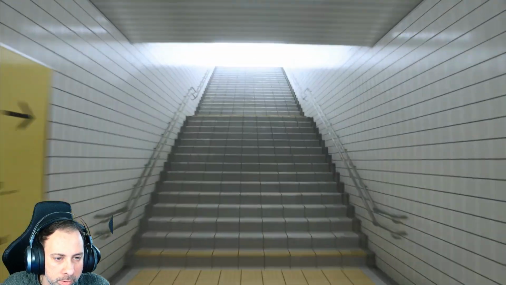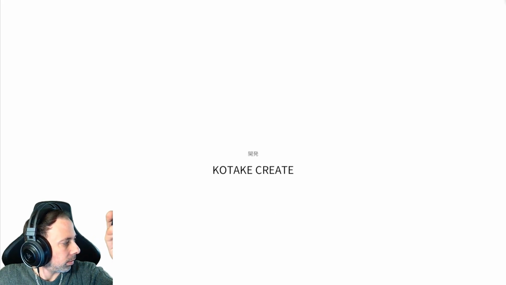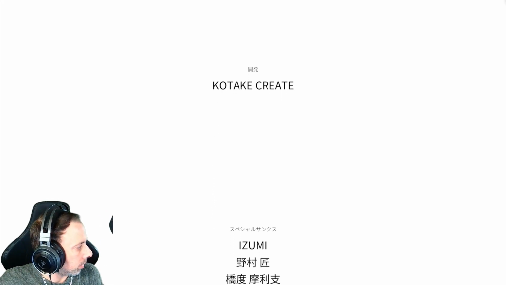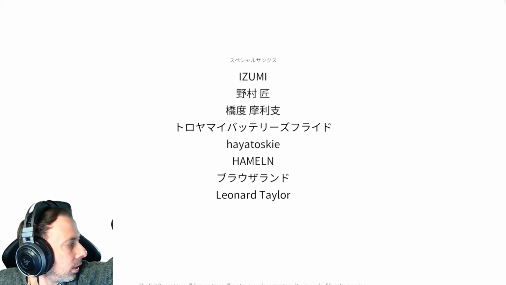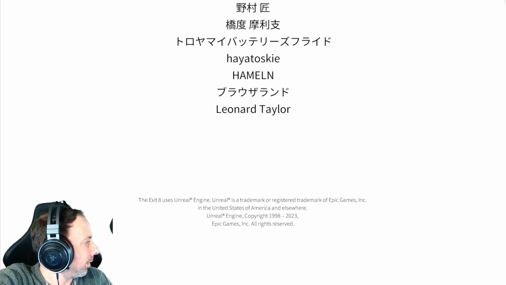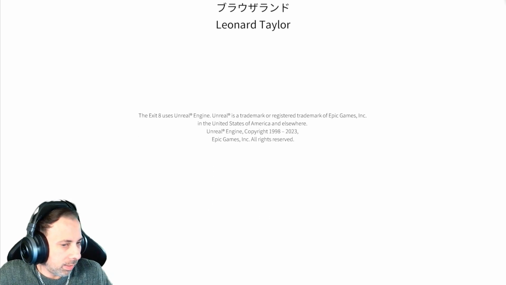We did it. We did it. Go out from exit 8. That's the achievement I got. That's so great. I think my microphone is like in the line of my camera here. There we go.